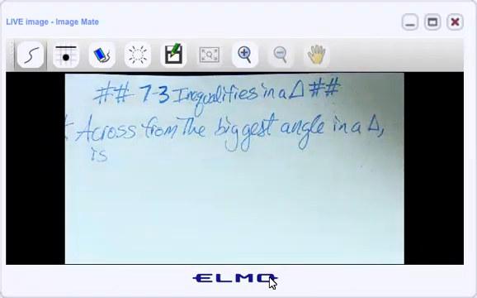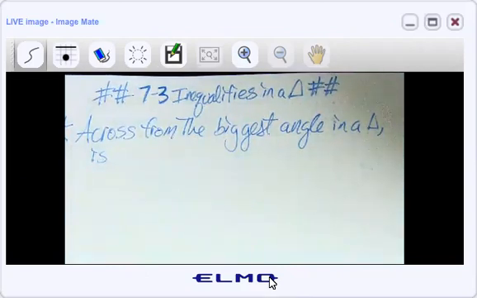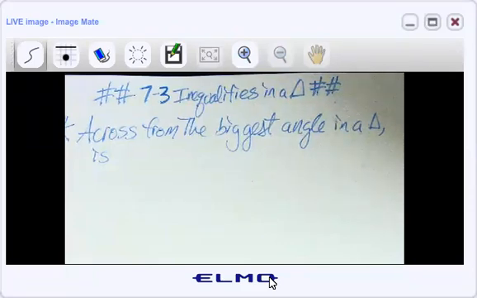But we're actually going to move from angle to sides. So what do you think has to be true about the side that's across from the biggest angle? That both sides meet. You're going to have the biggest side. So across from the biggest angle is going to be the biggest side. Oh, that's what I meant.